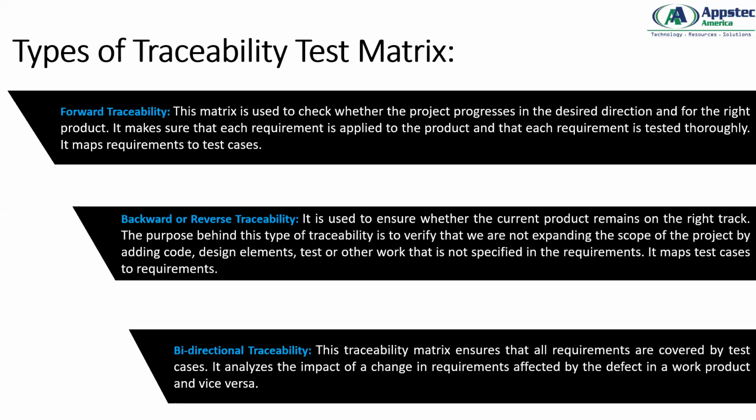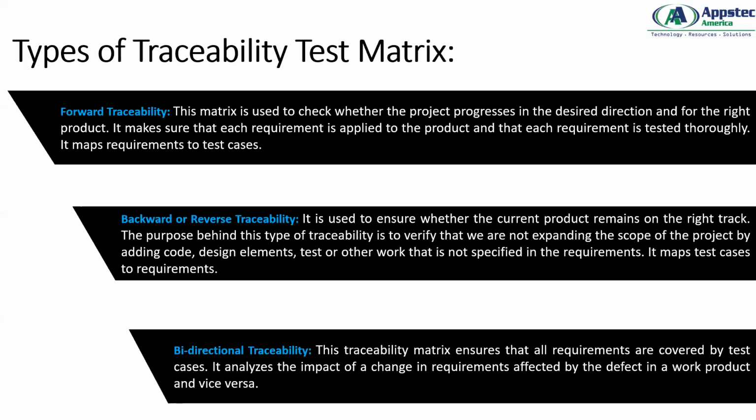Another question. I can see we have three options here: the forward one, the backward or reverse, and bi-directional. Do we choose any of those, or do we do all three? Actually that's scenario based. That depends upon how the project manager is driving the project. If any scenario arises, there's no particular rule or method that you follow for all three. These are three different types that you can apply.